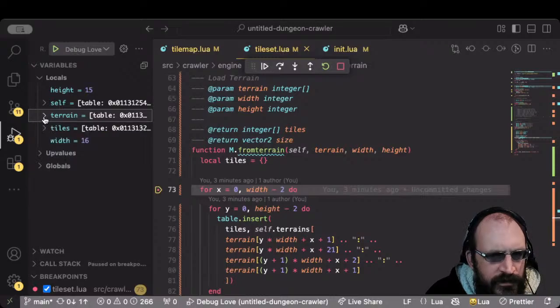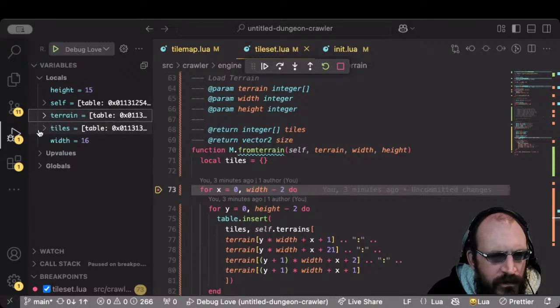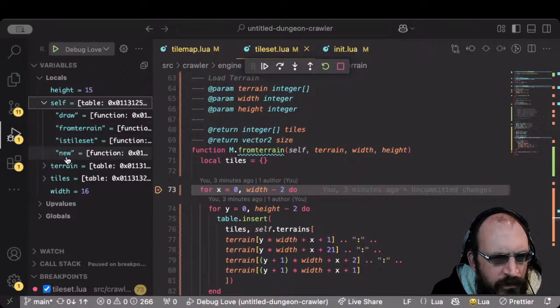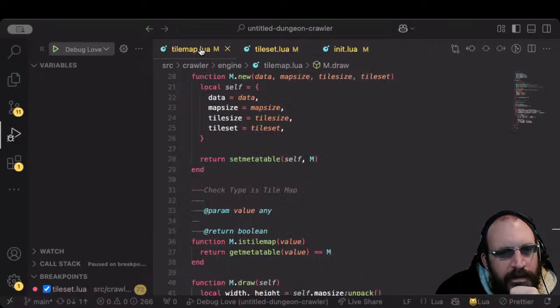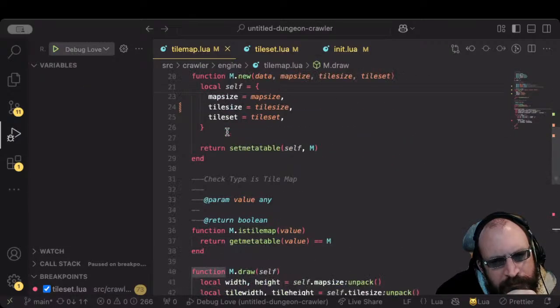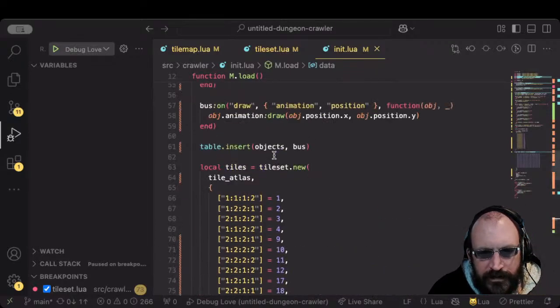So we've got our terrain, which is our 2s and 1s. I think I know what's going on.